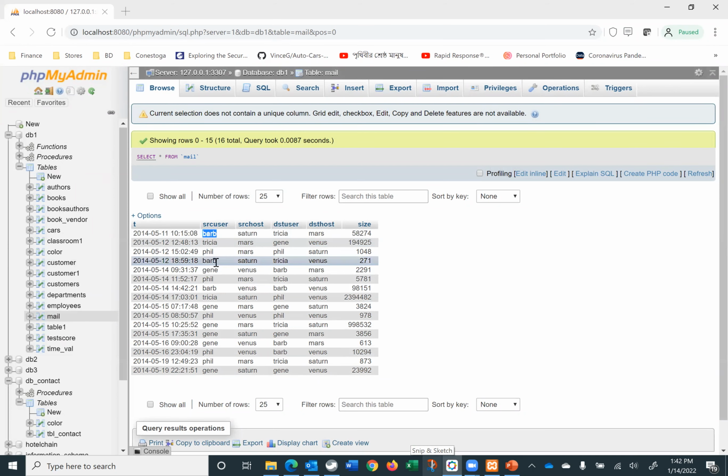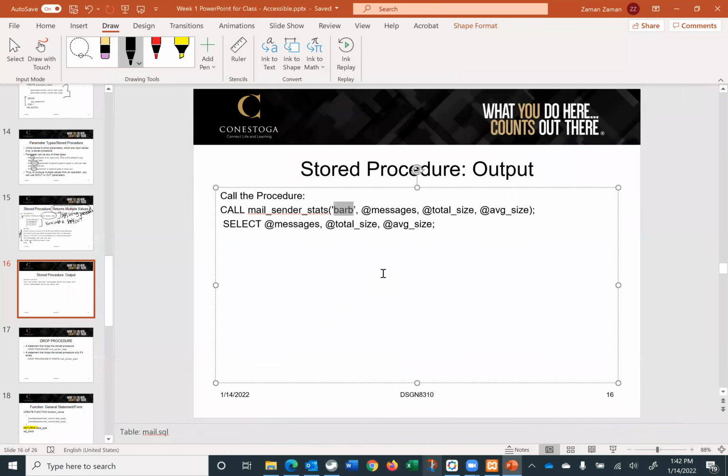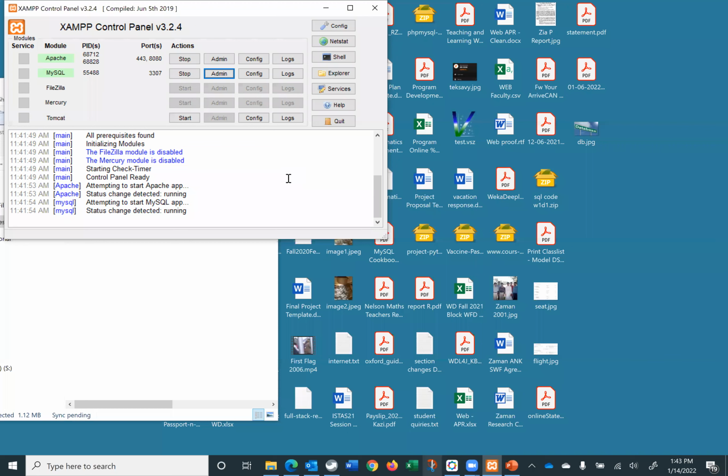And Barb sent multiple messages, 1, 2, 3. So 3 messages, right? So when Barb sent messages, we can find the total size and average size of those messages. So let's copy this code and run it in MySQL.